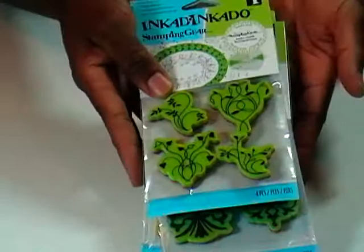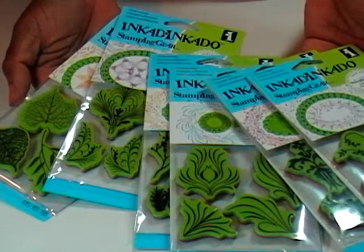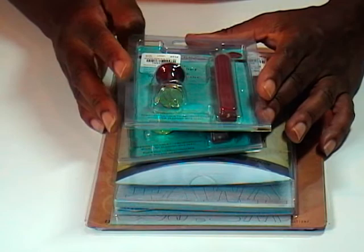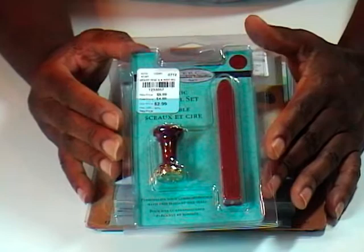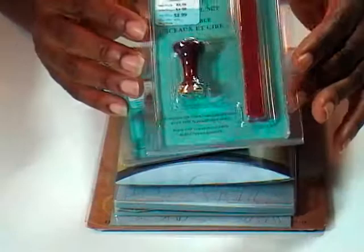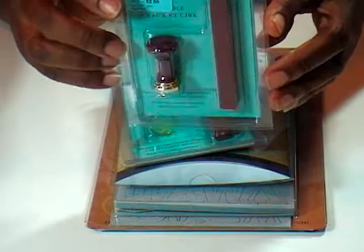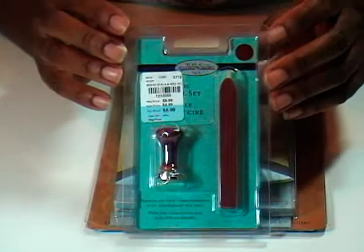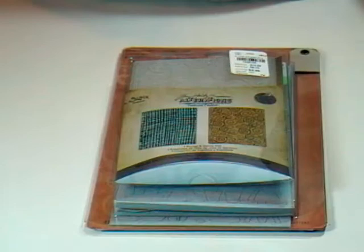On to my Tuesday Morning haul. I didn't want any craft store to feel neglected, so I tried to hit as many places as I could. The only one I missed was Joanne's — sorry, next time. I was in and saw this wax seal kit, and was trying to figure out what design was on it. I went to the back and looked — it was the letter V. Then I picked up another one, and it turned out to be the letter Z for Zachary. Without a thought, both came home with me.